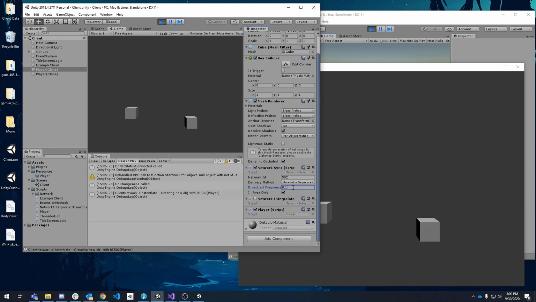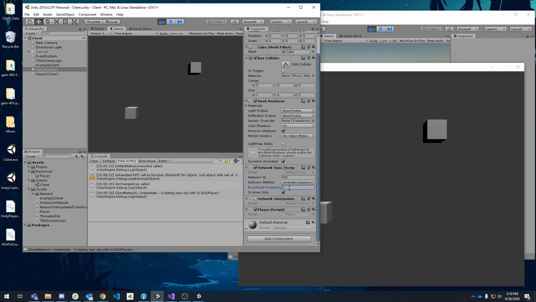If I change my broadcast frequency to something like 0.5 and then start moving around the screen, notice how jittery and choppy it is over here. This is quite literally what happens when you experience a high amount of latency or network lag, right? You're not sending positions as frequently as you used to over the network. So other people looking at your objects or your player see you jump around because they're not getting position updates as frequently as you used to send them.